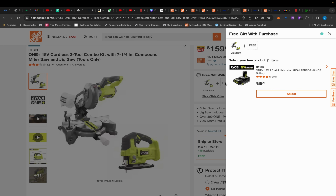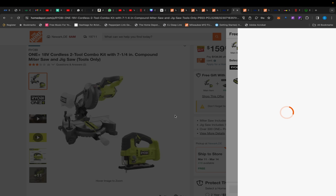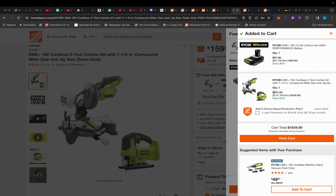$159 on a BOGO. So you add the battery, and then this whole thing breaks down to be $101.94 for a miter saw and a jigsaw, and that is just insane. If you are new to woodworking, get this stuff to just play around with to see if you even like the hobby. If you don't, you can resell this stuff on Facebook Marketplace and actually make some money, used and all. So that's not a bad deal right there. I think this is a good route to go for hobbyists or beginner DIYers.